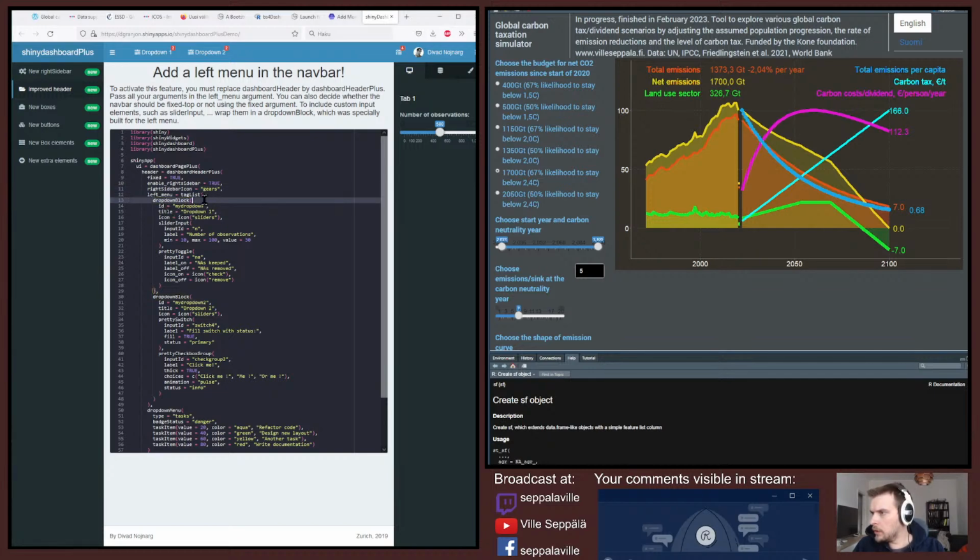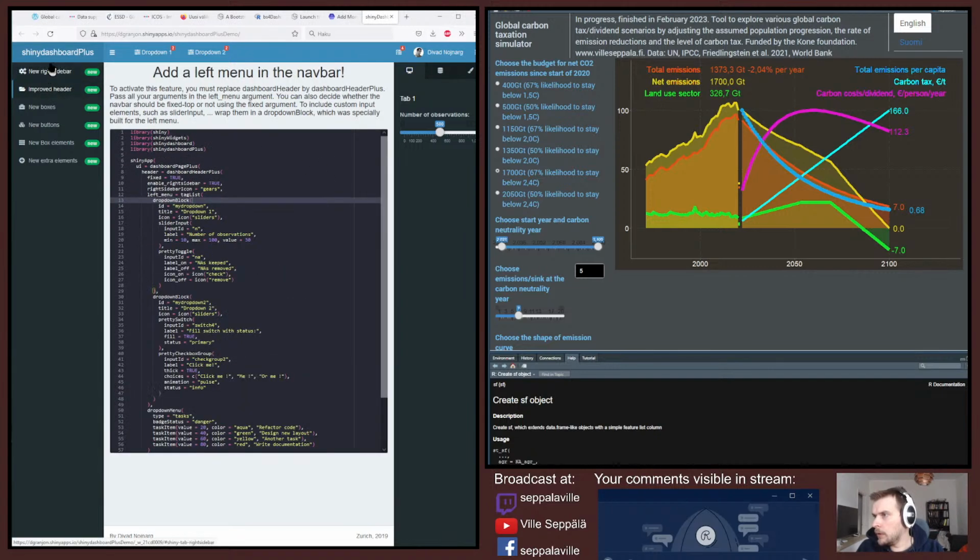Drop down block. I'm also wondering how well these things work with this fluid row and column stuff that I used a lot, so that I can have them inside these blocks, or would I have to give up on these fluid rows and columns and so on? So I would like to see some example of that.